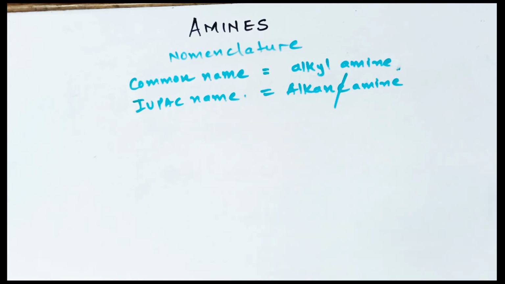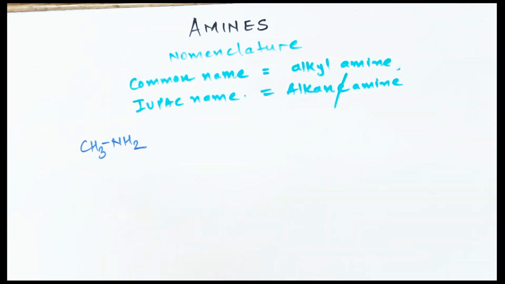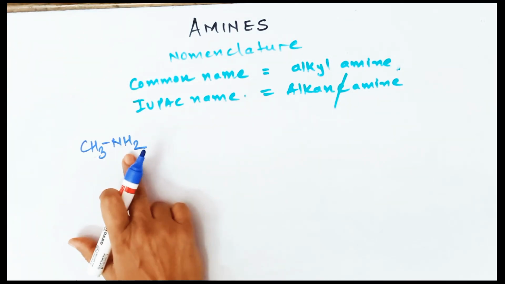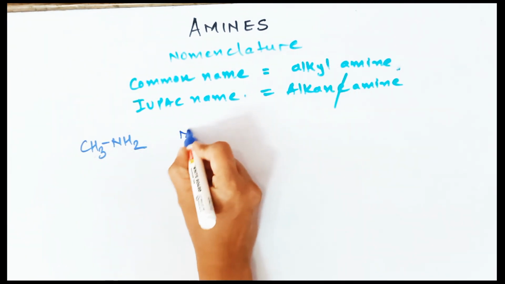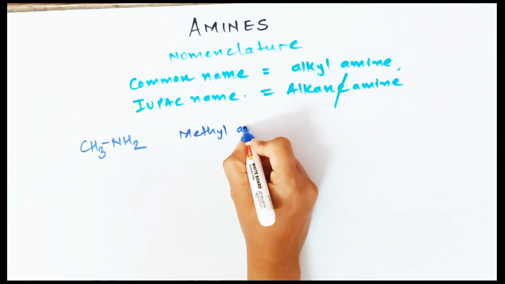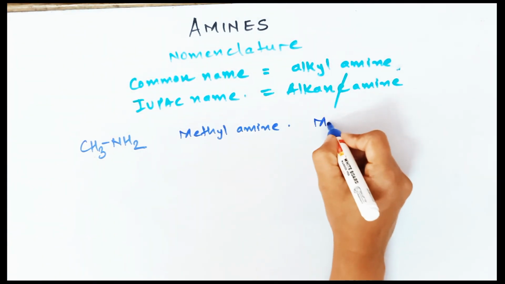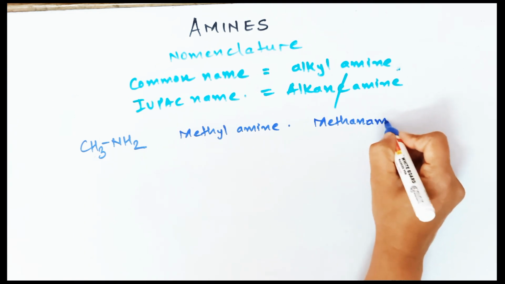Let's take some examples and understand it in a better way. We'll start with the simple examples. CH3NH2 is the first example. When we talk about this compound, it is a derivative of methane. As we can see, it is CH3. It was CH4 first, and we have removed one H and substituted the amine group there. So in terms of common name, it's going to be methyl amine. And when we talk about the IUPAC name, it's going to be methane amine. And mind well, we don't have to write the E. So we'll write methane amine.